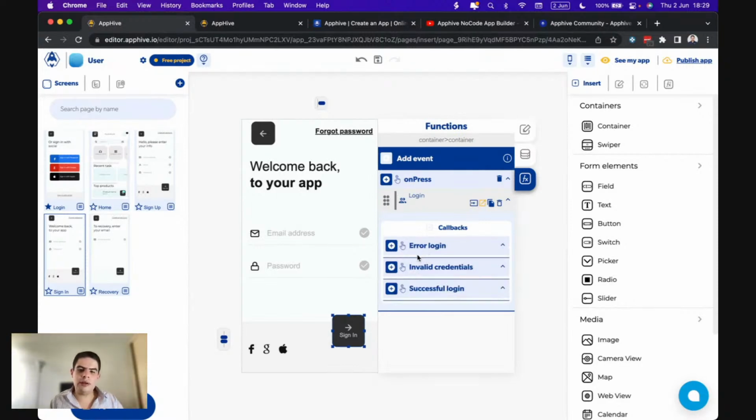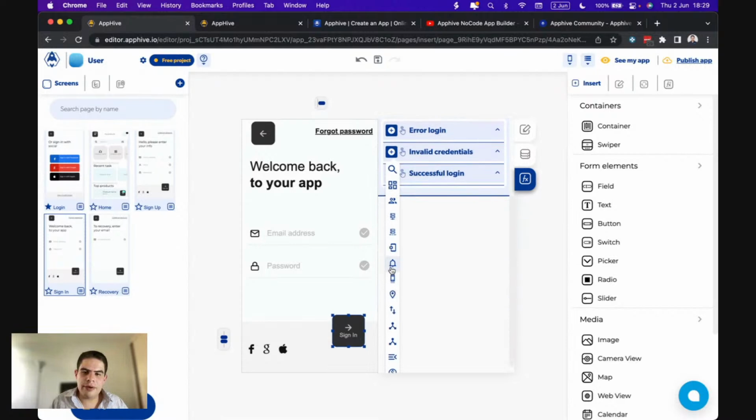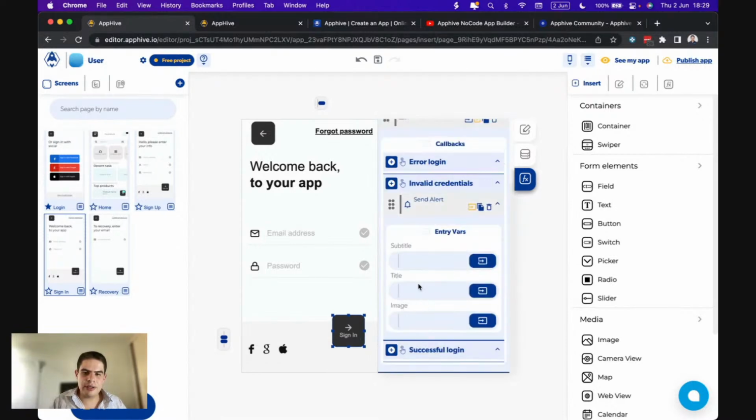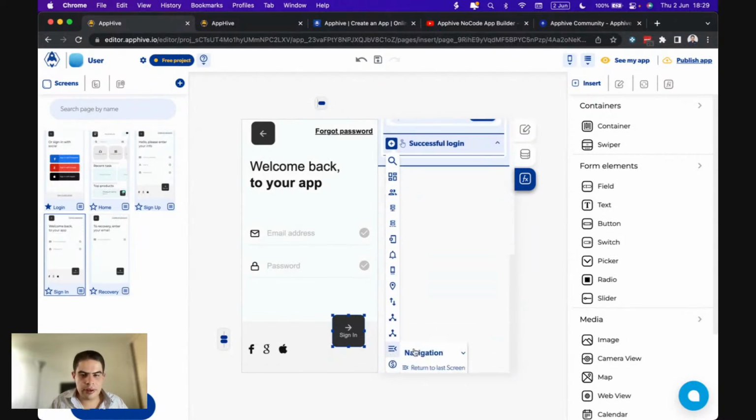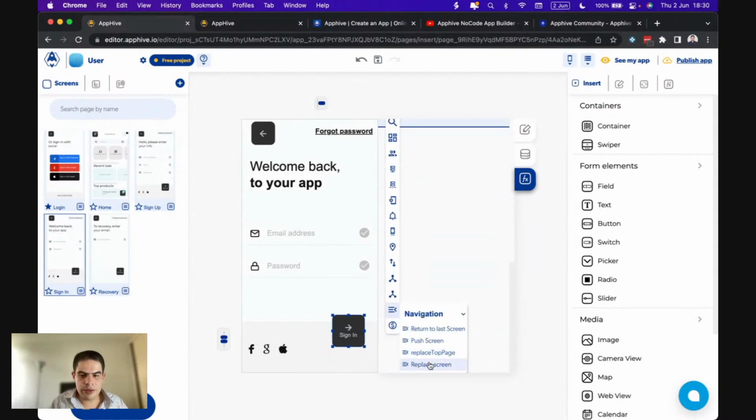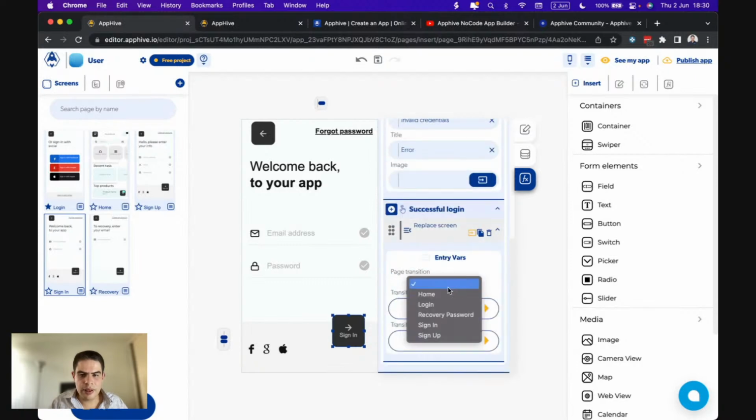And after login there could be an error, for example, invalid credentials. I'm going to send an error, invalid credentials. And on successful login, I can redirect the user, replace the screen, and send the user to the home screen.